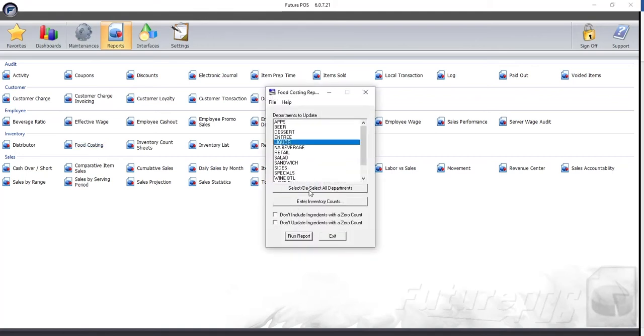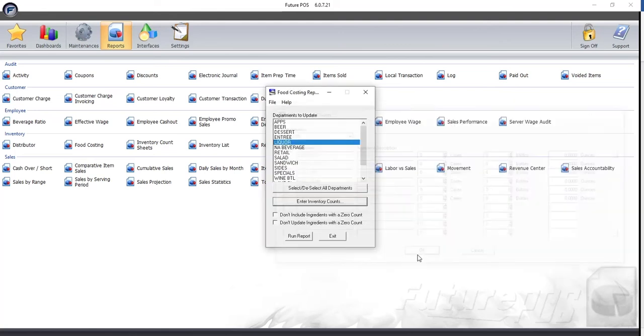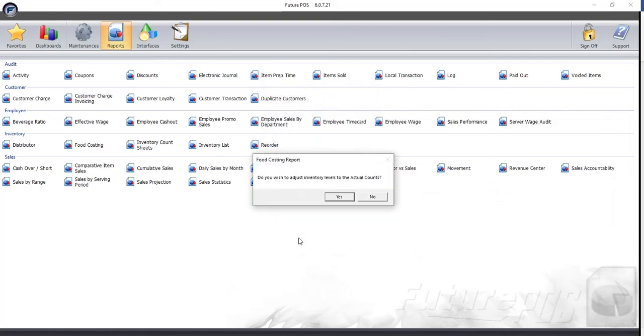You'll select the department, enter your actual inventory count, and run the report. This will adjust your inventory levels as well.